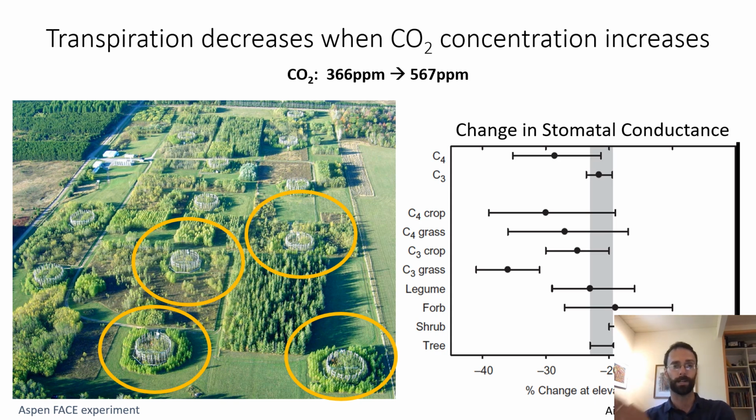So when the stomatal conductance decreases, in most cases, that means that transpiration is also going to decrease, right? Less water passing through the openings on the leaf because those openings are now not as open. They're a little bit more closed more frequently, and the opening itself is a little bit more narrow. Of course, there are a number of other factors that complicate this relationship, but this is a fairly robust response across many different vegetation species, this reduction in stomatal conductance in the presence of higher CO2.